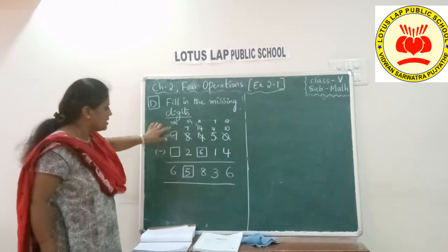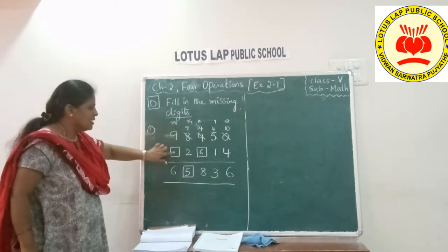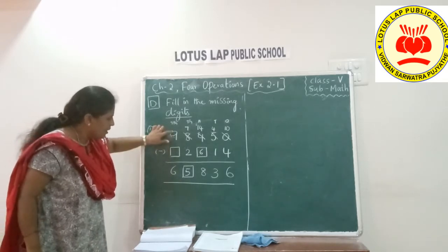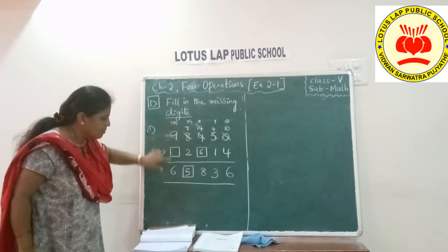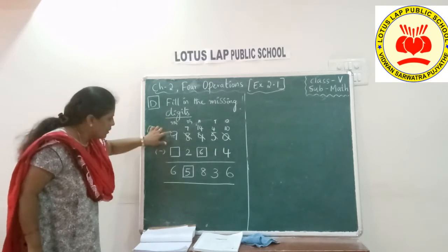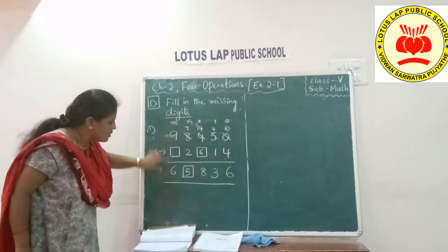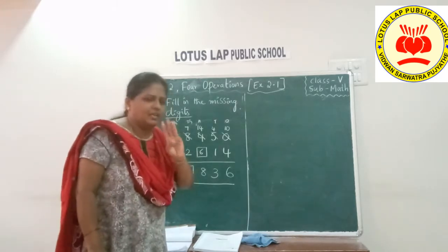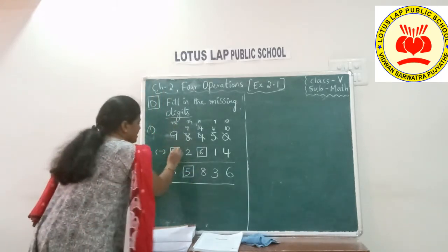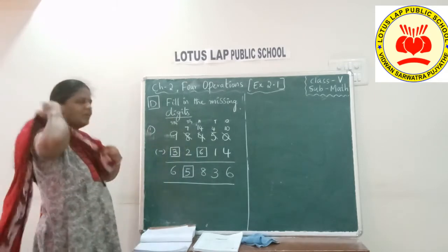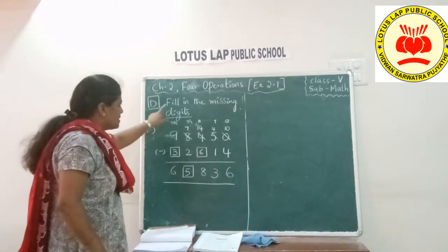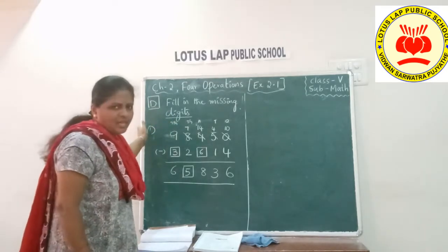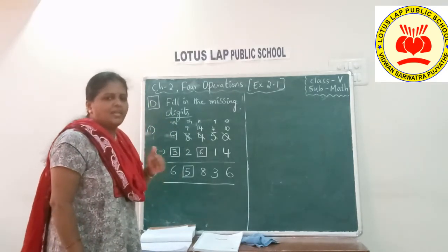Next, ten thousands place. Nine minus something should give me six. As I said, to find the second column digit you can subtract: first number minus the answer. Nine minus six — what is nine minus six? Three. So let us write three in this box. In this manner you have to do the missing digits, children. There are still five more sums — you can try the remaining ones.